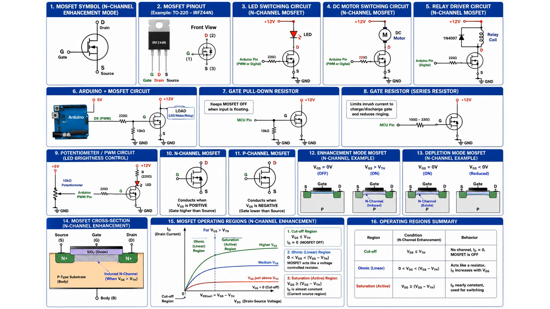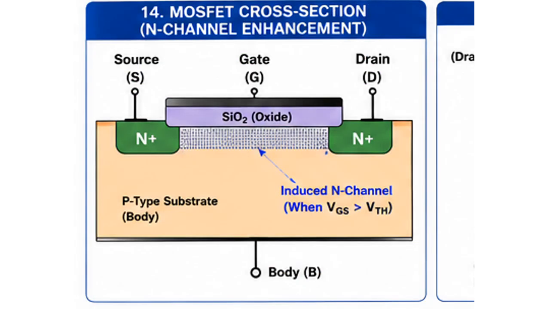A P-channel MOSFET uses holes as the majority carriers in the channel. To turn an enhancement P-channel device on, you need a negative gate-to-source voltage. That makes them convenient for high-side switching. The source connects to the positive rail, and the load sits between the drain and ground. Understanding the required polarity of VGS is essential for correct circuit design.